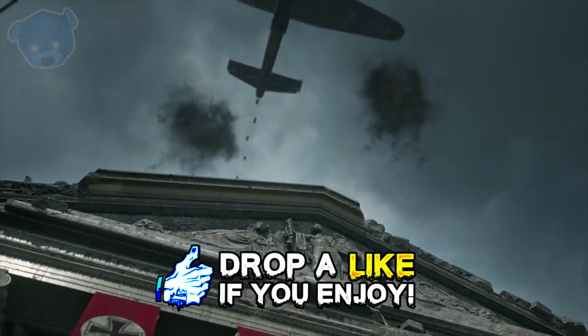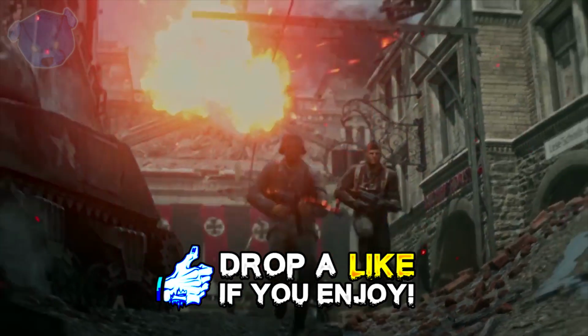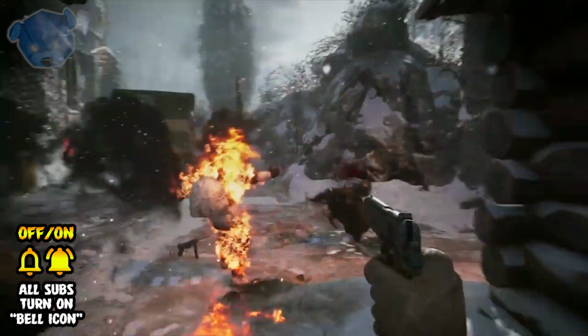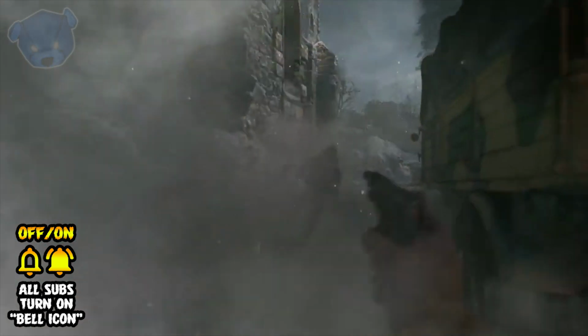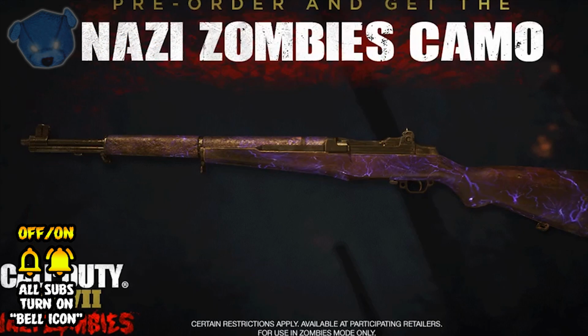So the last bit of information that I got for you is a little bit of bonus DLC that everyone will get for participating in the actual beta. So whether you're on PS4, whether you're on Xbox, if you get involved in this private beta, you will be walking away with something at the launch of World War II in November. What is that? Okay, well, that is the helmet, the calling card, and the emblem of the beta. Okay, so it will have beta written on the side of your helmet, and I do believe this will be able to be flipped customization-wise into zombies. It doesn't say multiplayer only, but we do have the zombies camo coming up for zombies if you pre-ordered, and that is zombie-specific only. So that is what we know right now, guys.